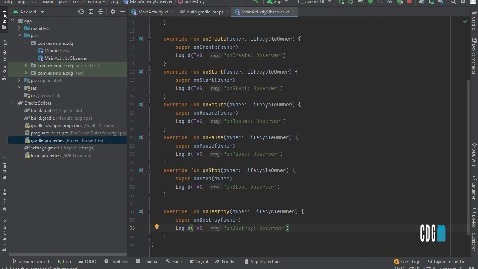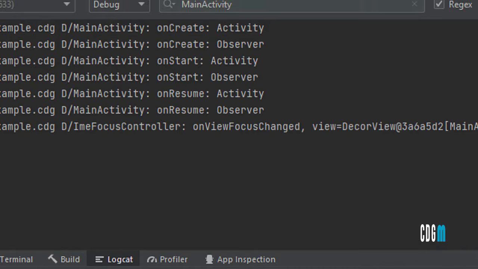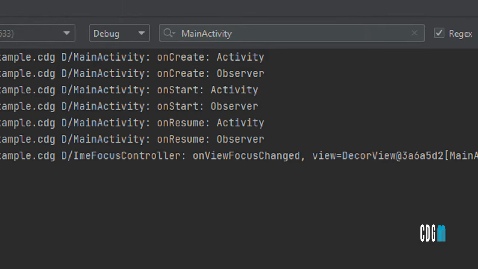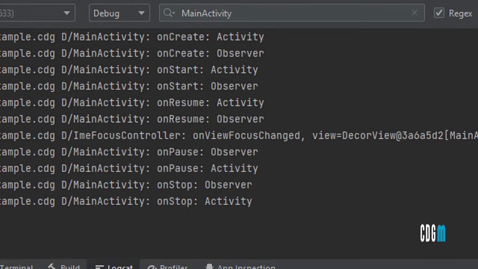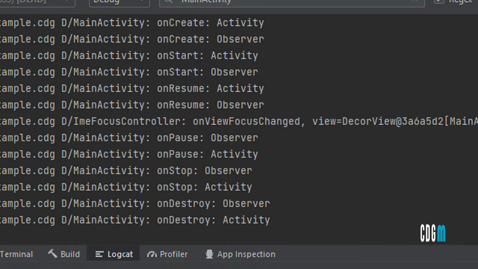You can see first onCreate of the activity, then onStart and onResume. When I click back press, onPause, onStop, and onDestroy are called first on the observer. When the activity is being created, the activity comes first, but when it is being destroyed, the observer comes first.